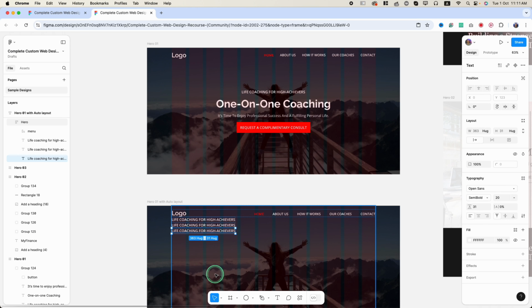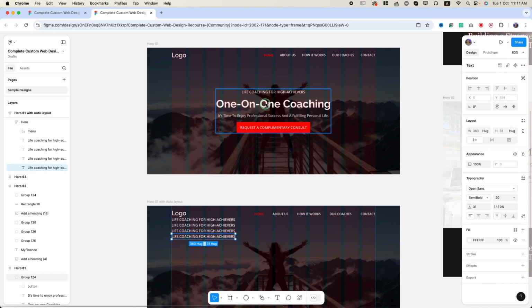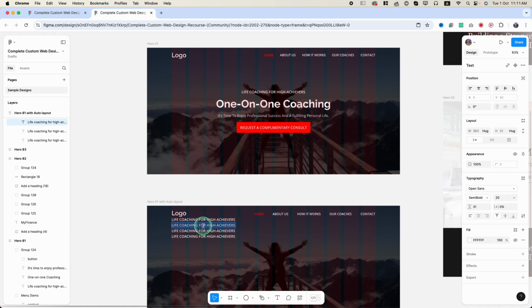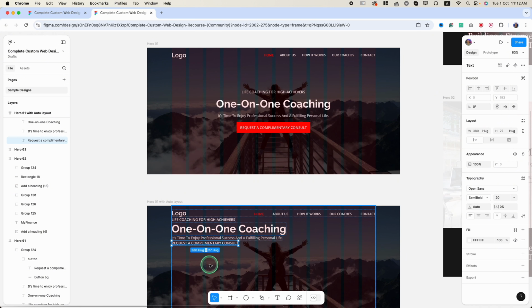And actually we need it 4 times. Then I will change those text like this, because in this lesson we mainly focus on the auto layout. So in future lessons we will learn more deeply about typography and colors.